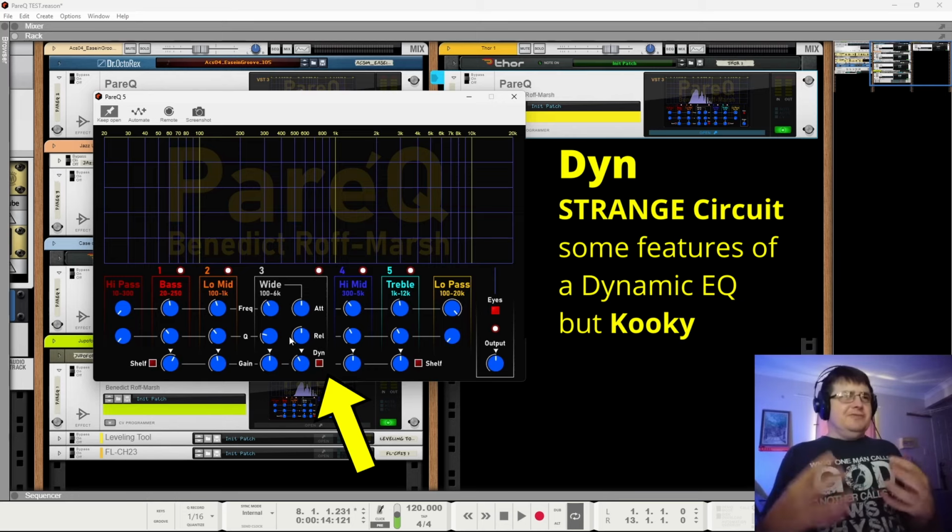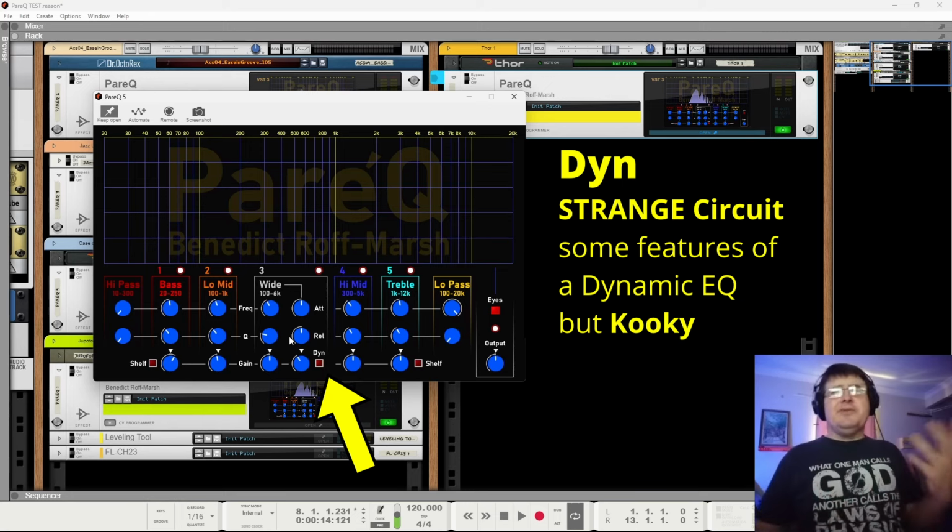Or sometimes it really does what I want it to do, but the fact that it does it so unevenly, and once I've got it doing something that I think, yeah, that sounds great, I can duplicate it with ADHD's leveling tool really fast. I don't know where that's going, but the circuit, while not a great compressor, delivers something rather interesting here. So again, before you think that doesn't work the same way as Tokyo Dawn Labs Nova, no, it doesn't. It's a kooky circuit.